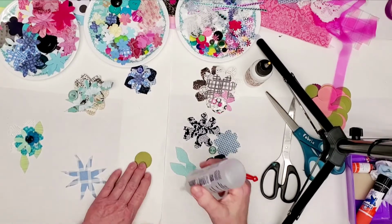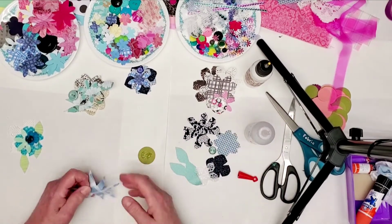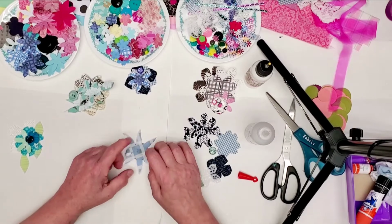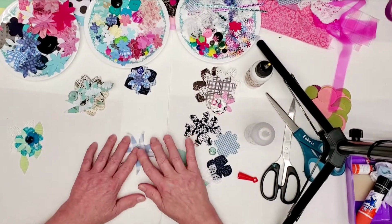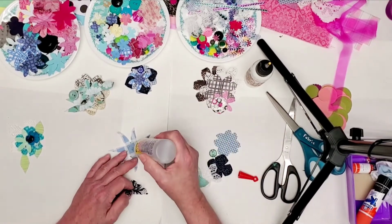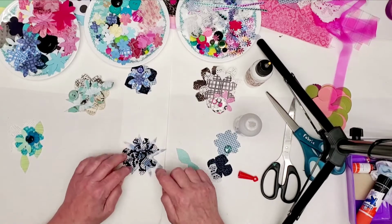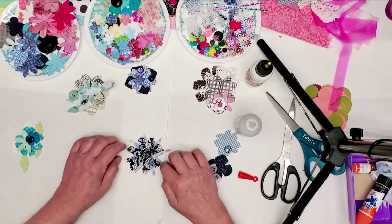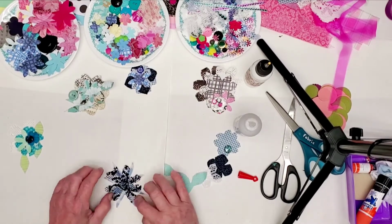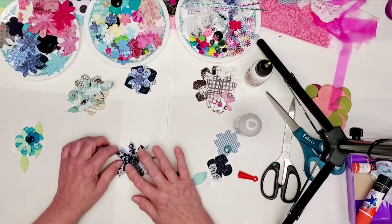And since fabric is my largest one, I'm going to use fabri-tac, and I'm going to glop me some fabri-tac in the center of that cardstock piece and just plop her down. Try to center it a little bit. Makes it easier as you go. And then the next one is more fabric, and this is lace. I'm going to do it right on top of that one. And I'm going to try to make sure that my shapes kind of come out in between as much as I can. Not be exactly lined up with the first one.